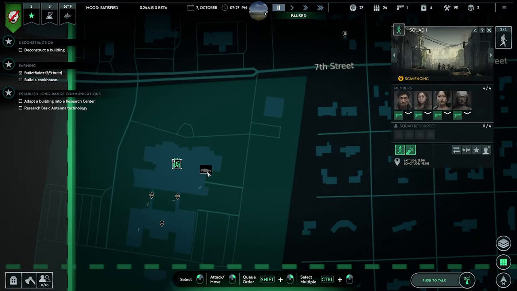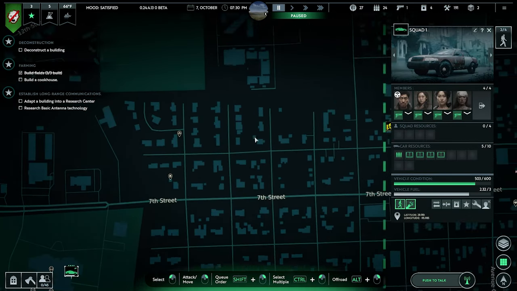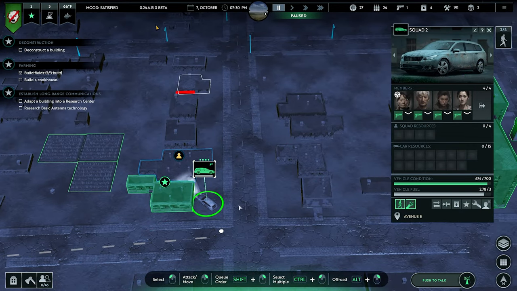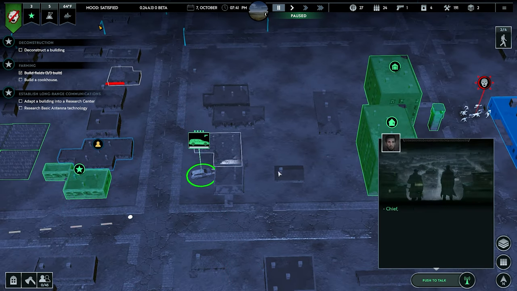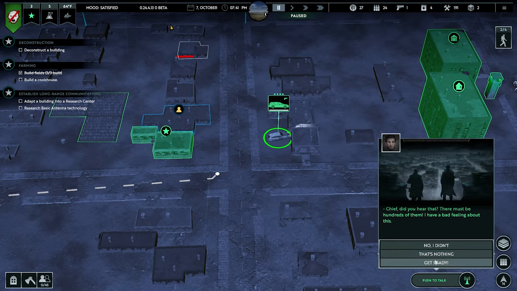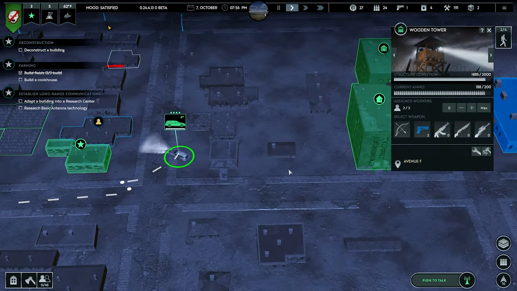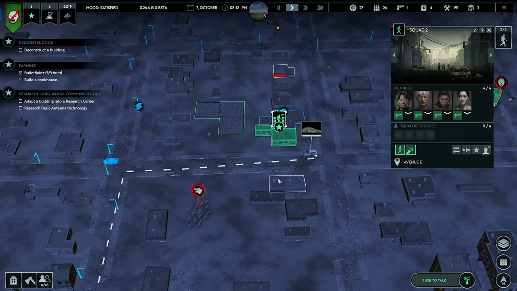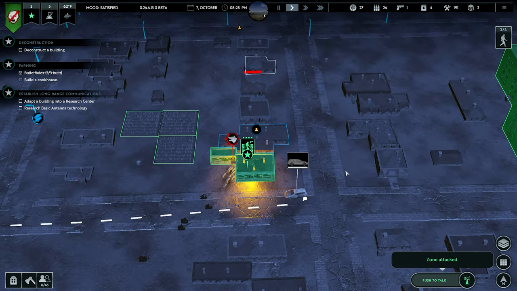All right, things are getting dire. Gonna send this bad boy back home. Let's do it. Chief, did you hear that? There must be hundreds of them. I have a bad feeling about this. Okay, get ready to defend the zone. Please get out of the vehicle. Yep, we have a ton of infected coming our way. Our building is under attack.